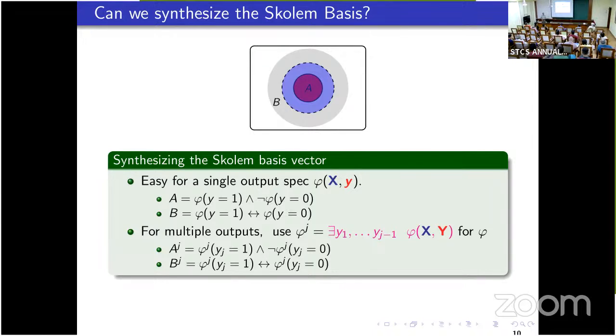If I already have the Skolem basis, I have the Skolem functions. And one part, the A part, is definitely a Skolem function. And if you substitute any Skolem function for that variable, you have quantified out that variable. That was the definition of Skolem functions. Right? So this is not just a sufficient condition, but it also turns out to be a necessary condition. If you have to synthesize Skolem functions efficiently, you have to quantify out variables efficiently. And if you can do one, you can do the other efficiently.